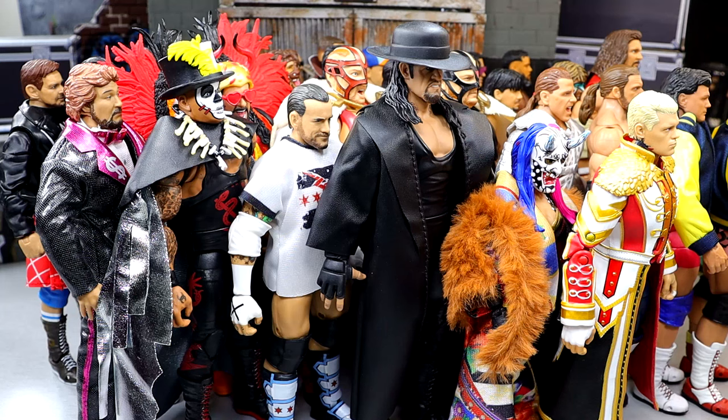And again, man, this top three, top four, top five, they could shift here and there. Honestly, Ted DiBiase, I may put him over Papa Shango. There's some different things here and there. I think these top three, though, these are my favorite three Ultimates by bar none. These are my favorite three Ultimates. I think the rest of them are great, obviously. And, you know, some are stinkers. Like, Kevin Owens is not very good. There's some figures back there that aren't great, in my opinion.